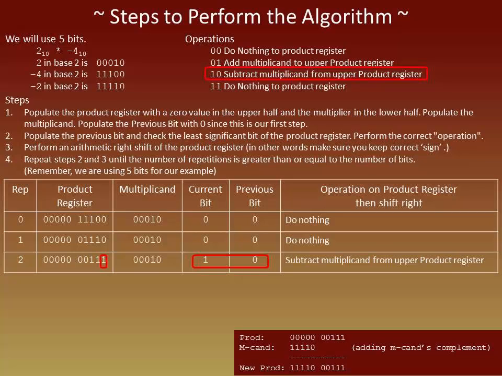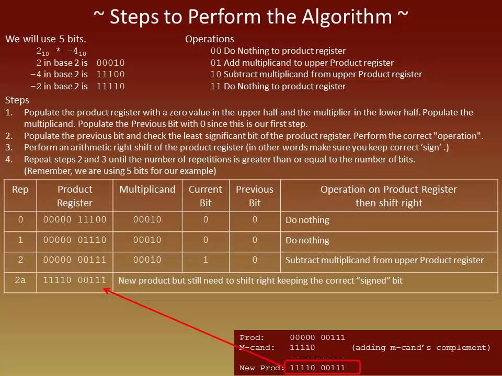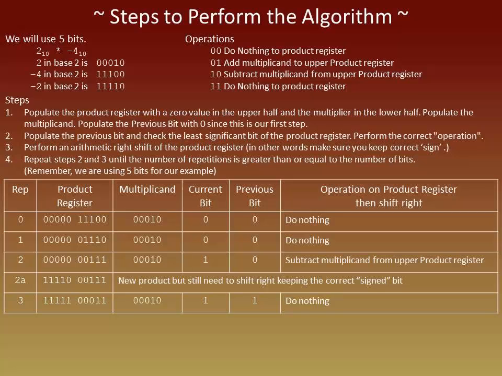Again, we populate the previous bit and current bit appropriately and determine the operation. This time we have to subtract the multiplicand — that's where the complement of the multiplicand comes into play. Here's the calculation: here's the product register, here's the complement of the multiplicand, and here's the new product register value after we add the complement to the upper half of the product register. Remember, even though we're subtracting, we're actually adding because we're using the complement. Now we need to perform a right-shift, just like we do after every operation. Here in repetition 3, we have the shifted product register value.